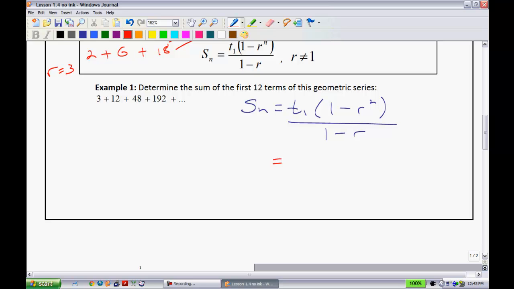So, let's take a look at this one right here. They're looking for the sum of the first 12 terms. So we are looking for S sub 12. We know the first term is 3. We have 1 minus R. Do we know what R is? Well, we need to find out what your common ratio is. If you recall, what you can do is just take these two terms. 12 divided by 3 gives you 4. 48 divided by 12 gives you 4. My common ratio is 4. So we can do all this 1 minus 4. Now, we have R raised to the power of n. Since we're looking for 12 terms, we'll put a 12 up here.